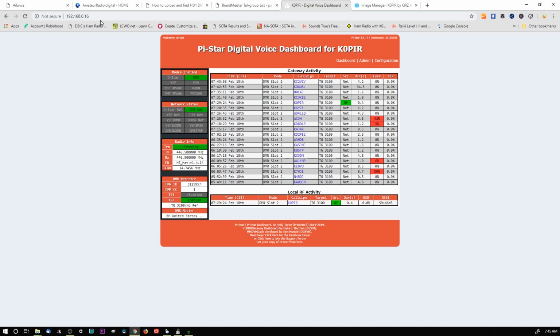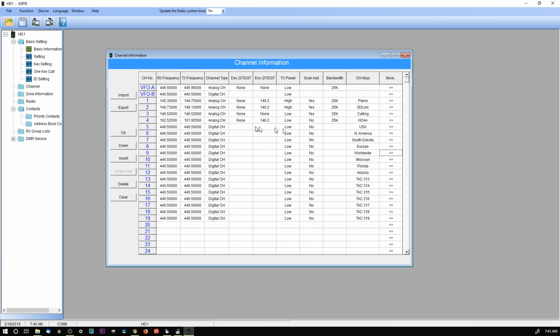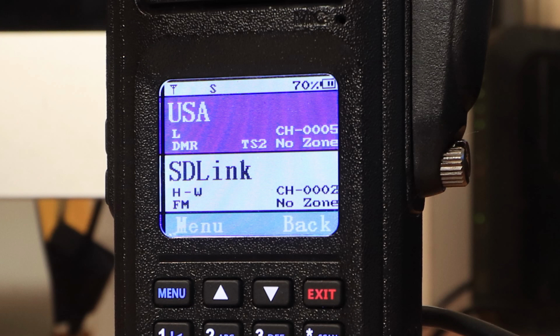Jumbospot, my IP address for the Jumbospot. And you can see on the left hand side I'm listening, and it's talk group 3100. Been listening to some guys on there. We just heard KD8 WSL in their bill. So I'm listening to talk group 3100. I've been listening to it all morning. My radio, the HD1, is on that channel. What channel was that? The USA talk group. That's channel 5. So I've been on that. Been listening to it all morning.